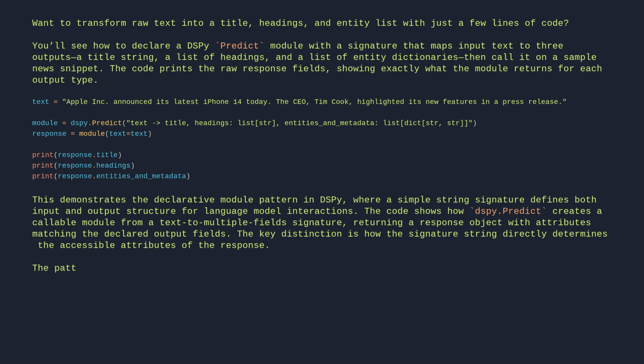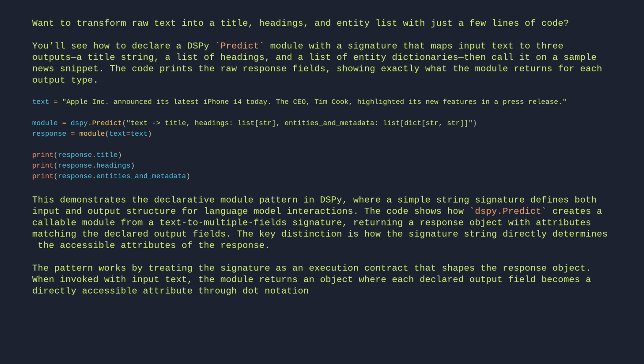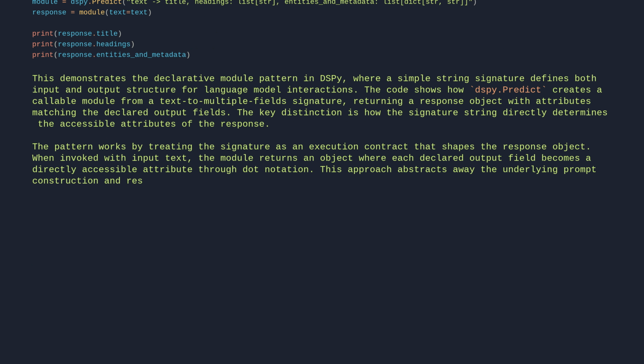The pattern works by treating the signature as an execution contract that shapes the response object. When invoked with input text, the module returns an object where each declared output field becomes a directly accessible attribute through dot notation. This approach abstracts away the underlying prompt construction and response parsing, letting you work with the results as native object properties rather than raw model outputs.